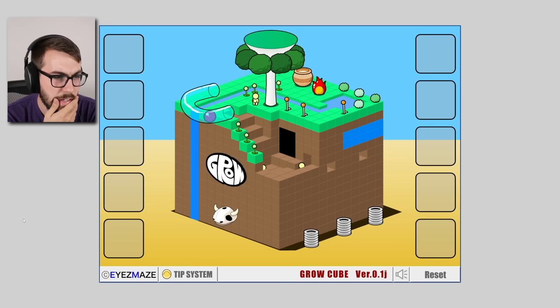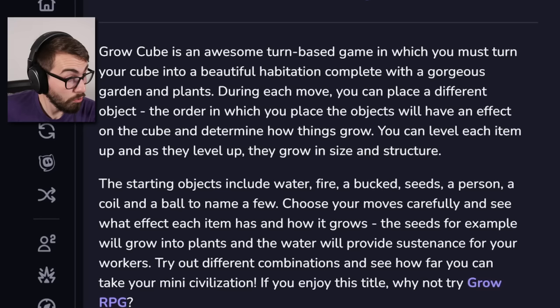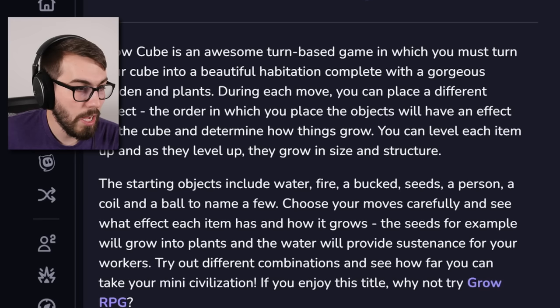That is the question. Okay, so I'm on the website where I actually played the game, Crazy Games. Grow Cube is an awesome turn-based game in which you must turn your cube into a beautiful habitation complete with a gorgeous garden and plants. During each move, you can place a different object. The order in which you place these objects will have an effect on the cube and determine how things grow. You can level each item up, and as they level up, they grow in size and structure. Starting objects include water, fire, a bucket.